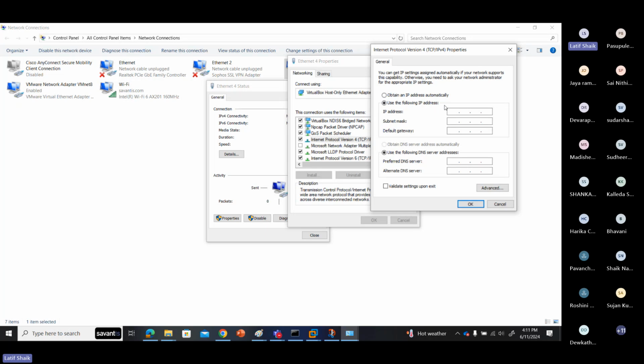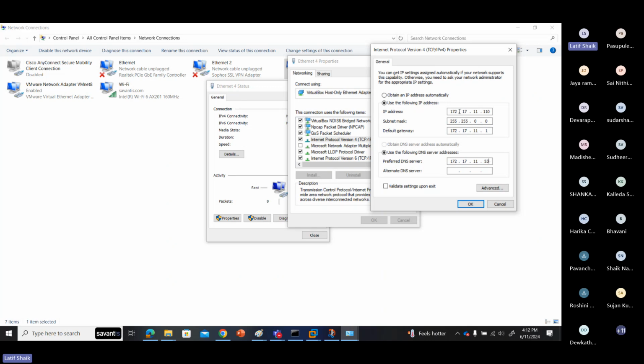Select use the following IP address and give an IP address based on your network. For example, my current network is 172.17.11.110, and the gateway 172.17.11.1. It depends; I have some idea of the network, so I'm giving this kind of values.